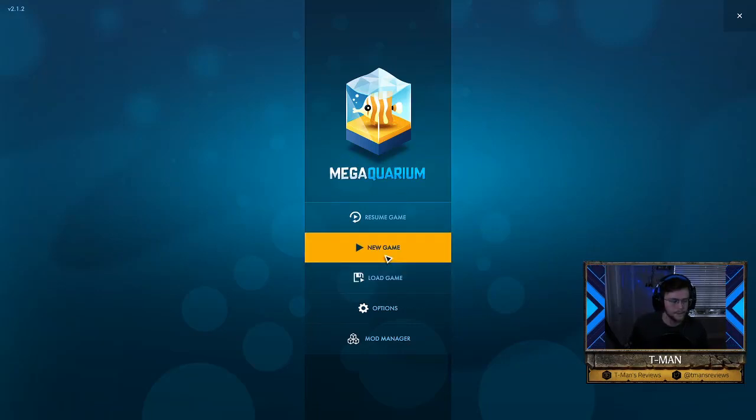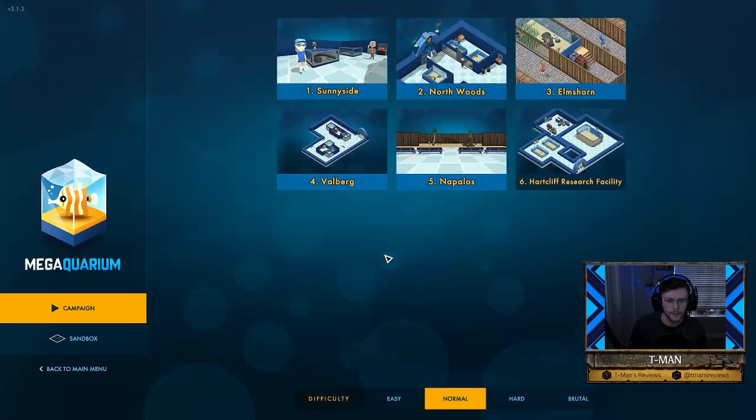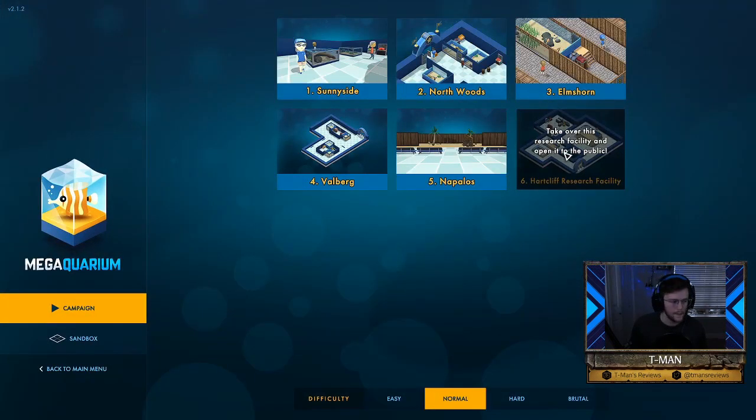Okay, so we're here again starting a new game, and today we're doing level 6, Hartcliff Research Facility. Take over this research facility and open it to the public. Sounds easy enough.